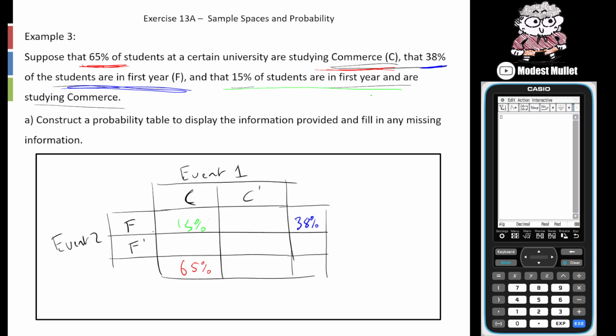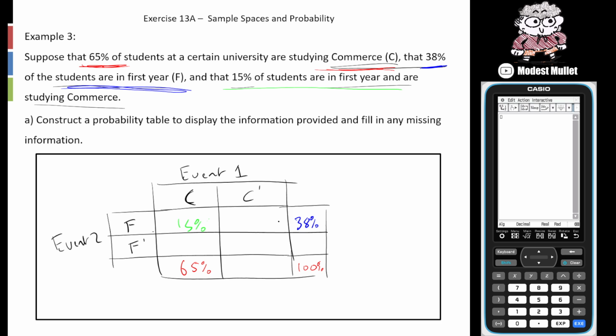Sometimes you're given explicit numbers and it might be a ratio, like 30 out of the 60 studying commerce are first years. Well, if you have 60 here, you just have to be really careful how you're assigning numbers. Now, the thing that we know is that all students together must equal 100% of the population. So we get to put this in here, and then it's just a matter of filling in the blanks. There we go. We're up to 22 minutes already.